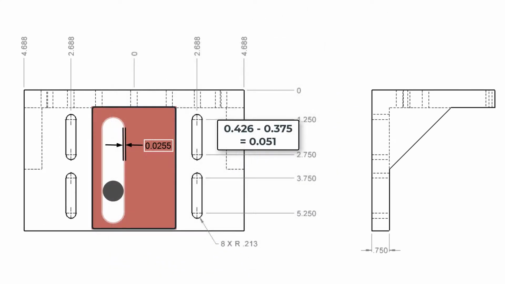In this case, the slot is 51 thou wider than the 3/8 cutter. This means after the cutter removes its diameter of material from the center of the slot, there's still 25.5 thou of material left on all slot walls. This will allow me to start the cutter off-center by 10 thou and add a 10 thou radial arc at each end while still leaving 15.5 thou for the finish pass.